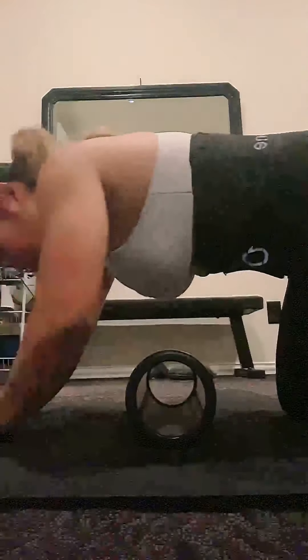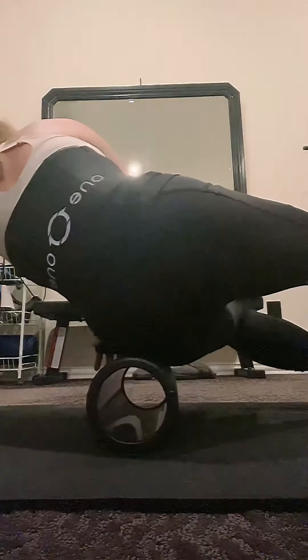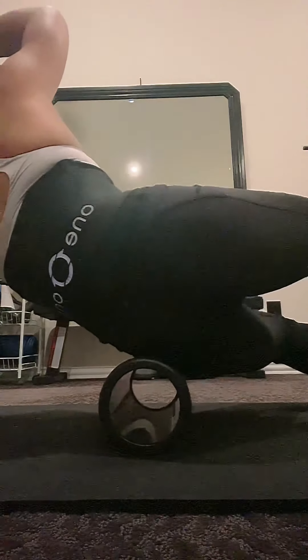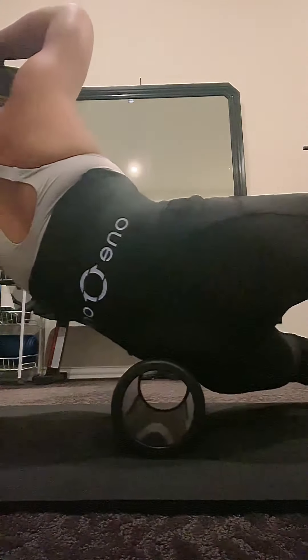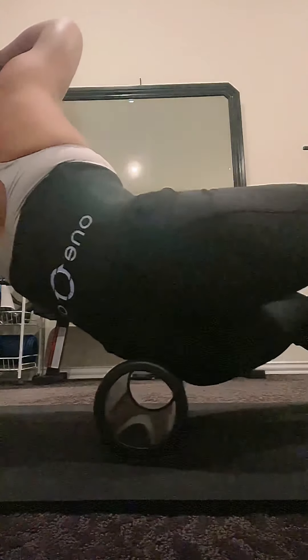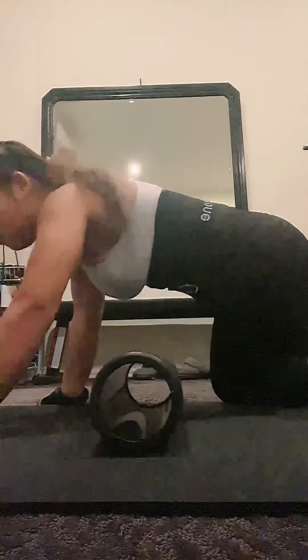Put your foam roller to the side — we're coming up for a congratulatory do-you shake. Here it comes. Congratulatory do-you shake — excellent work! If you're feeling sore or tired tomorrow, take a break and do a little tension release with me — that will be your active recovery. If you feel like you're ready to go, go for it.